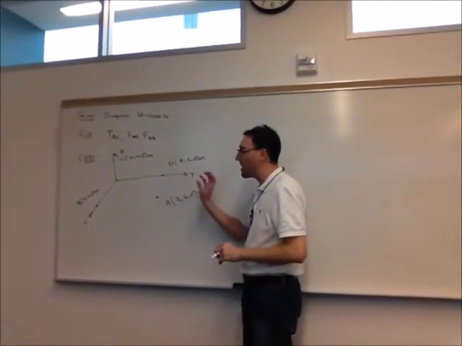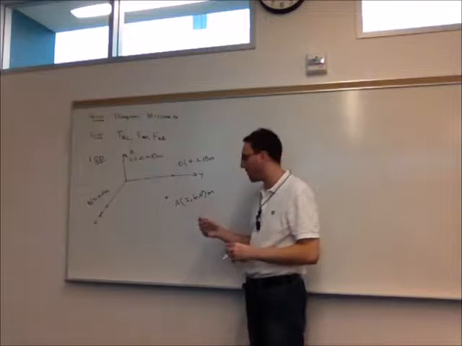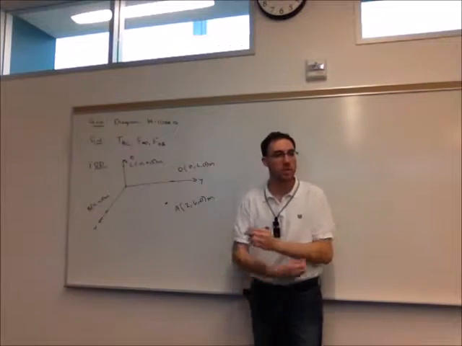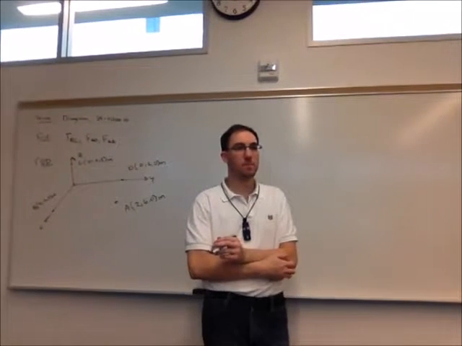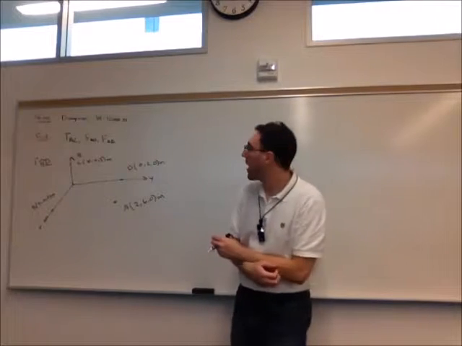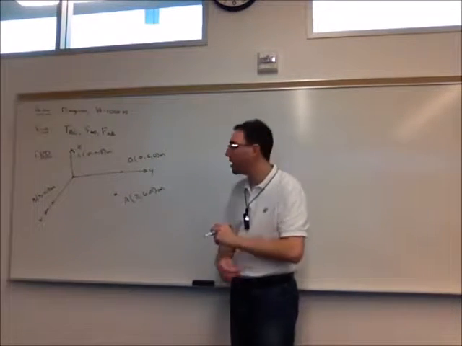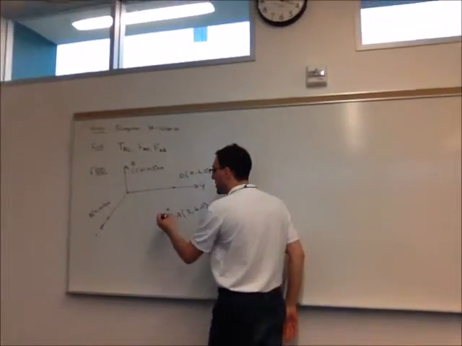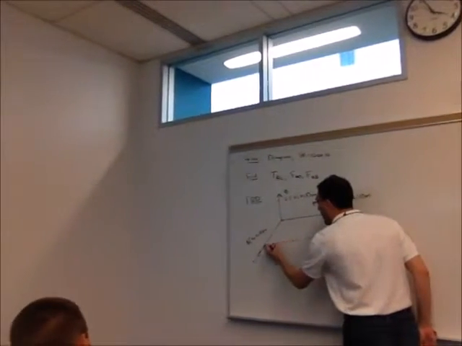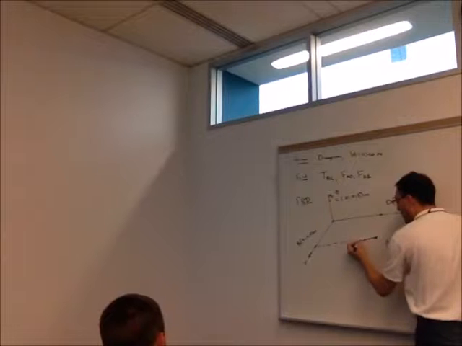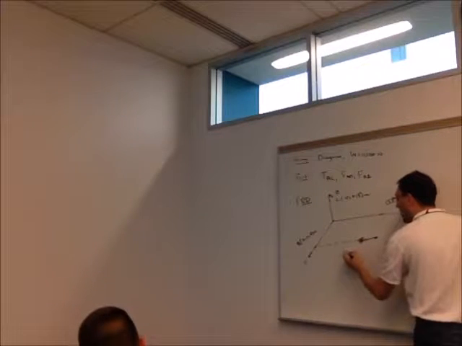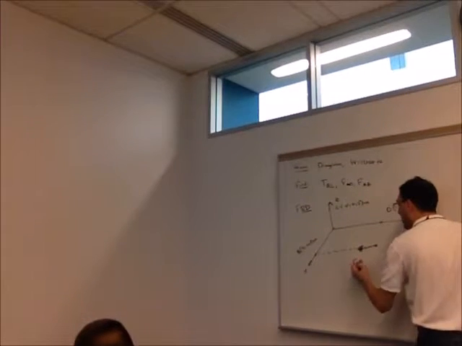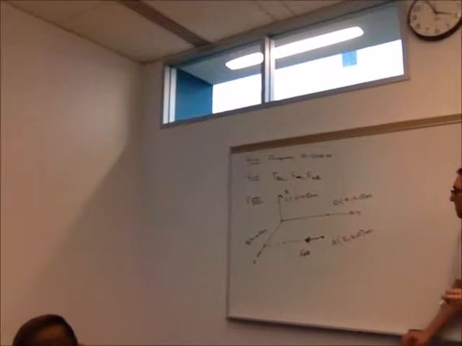So now we're kind of set up. Now we want to put in the forces that are acting on A. So what forces act on A? Right, so AB, which I called FAB. So I'm going to assume, again, all of my forces are in tension, so I'm going to know the directions of all these forces. There's a force I'm assuming pulling on A, directed towards B, that I'm going to call FAB.